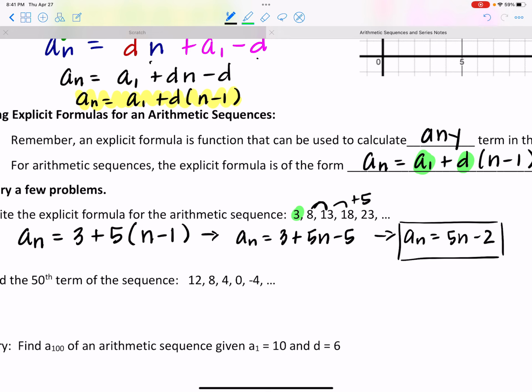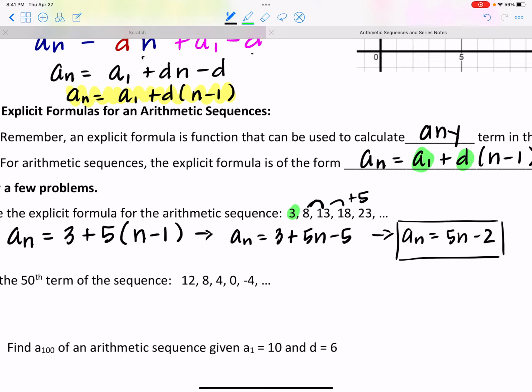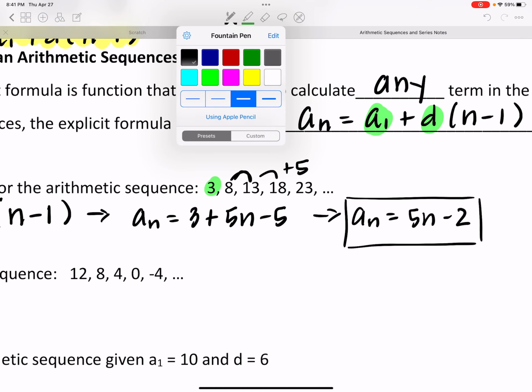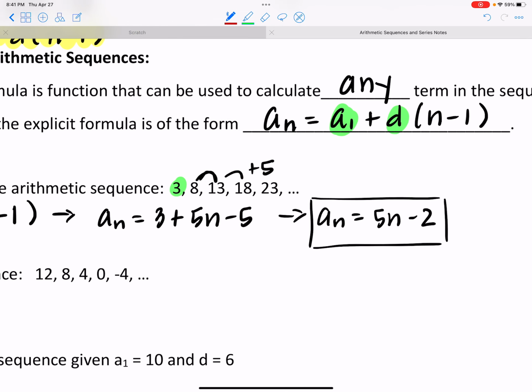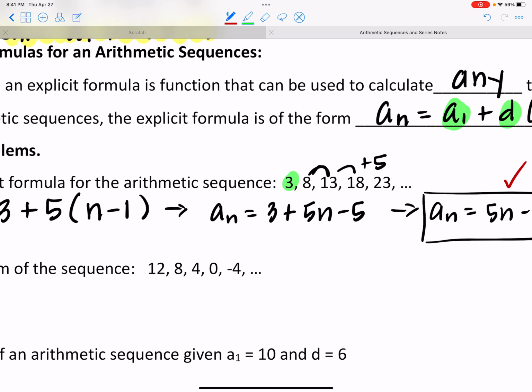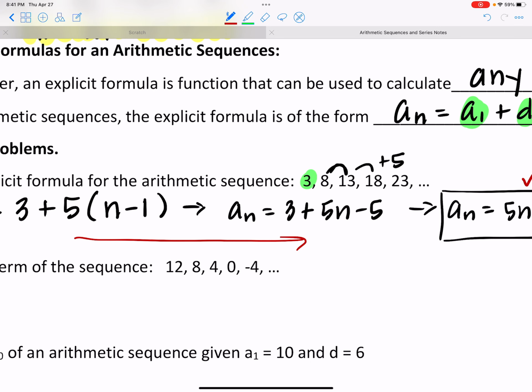Now, we use that explicit formula. You should be familiar with the formula. Hopefully you've seen this before at some point in your mathematical career. I actually don't like to use it though myself because I know this is linear. And so let me just show you how I would do this. If I was trying to write my explicit formula, I can get right to this without having to take these steps to get there. So I know that I'm trying to write a y equals mx plus b type of equation. I just know it's going to start with an a sub n. And I know m is going to be that common difference, so I'm going to have a 5n here.